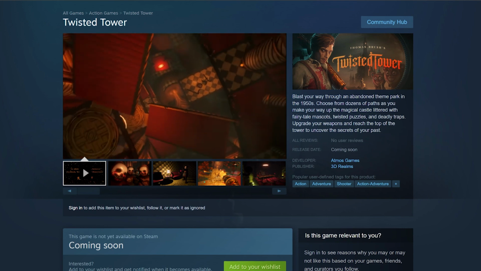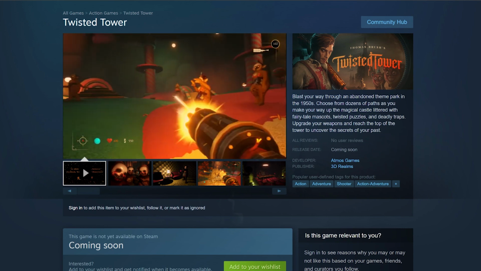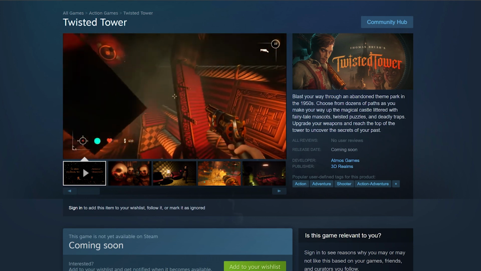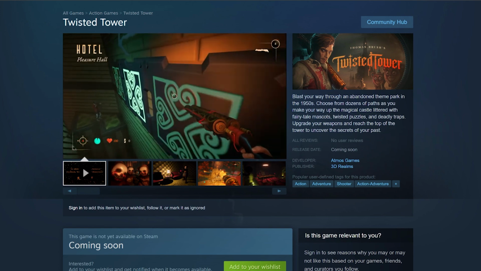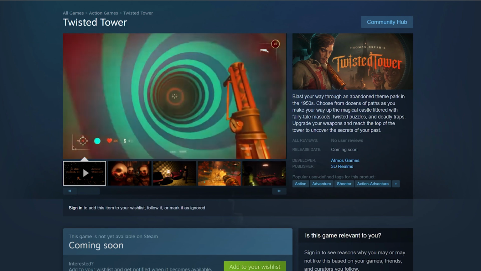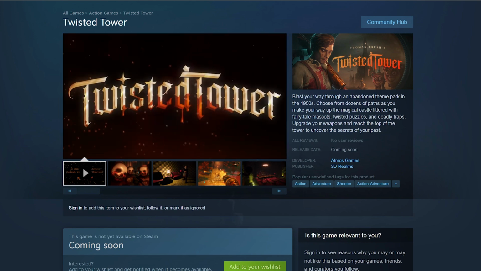It's like a Walt Disney, Willy Wonka, Bioshock horror game kind of deal. I should clarify, it looks like an action horror game. Published by 3D Realms. They're making a comeback, so that's really sick. So yeah, really good content. I recommend everyone kind of check him out as well if you're looking into the business side of game development.